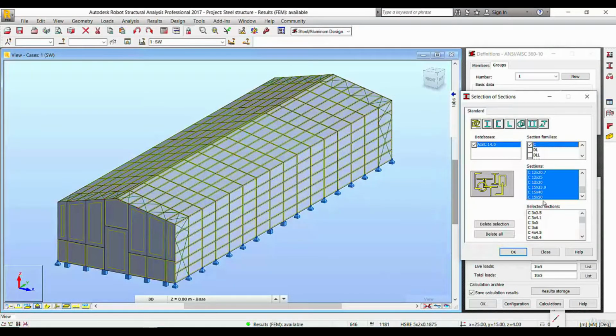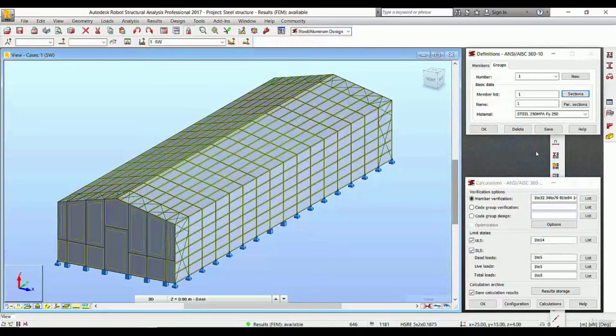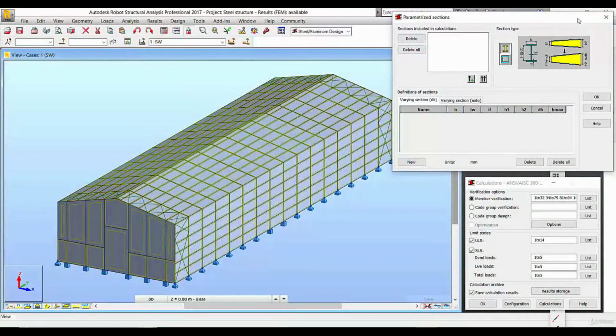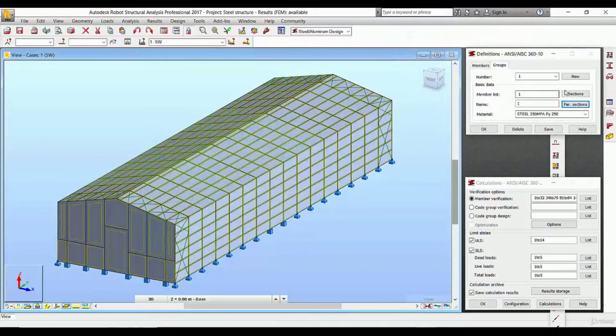So these are the selected sections here, all this above section, and we press OK. Now we choose the steel and the material bar section. If we have a section like this, we choose the section name rails side and we press save.